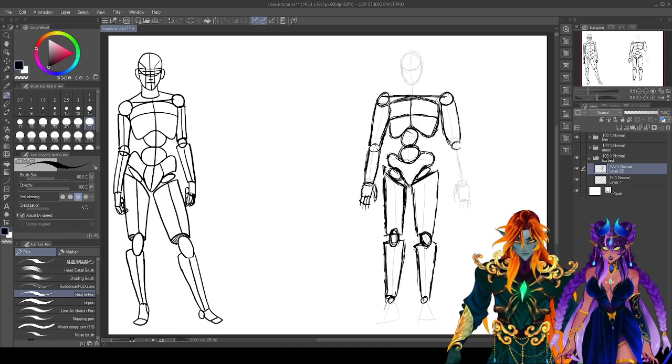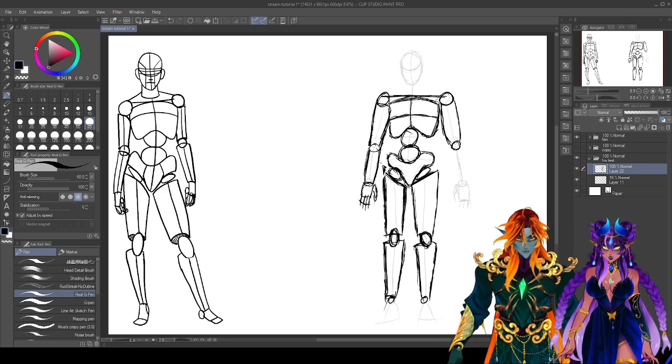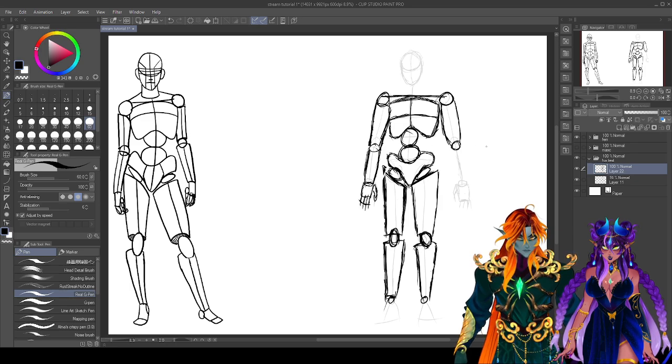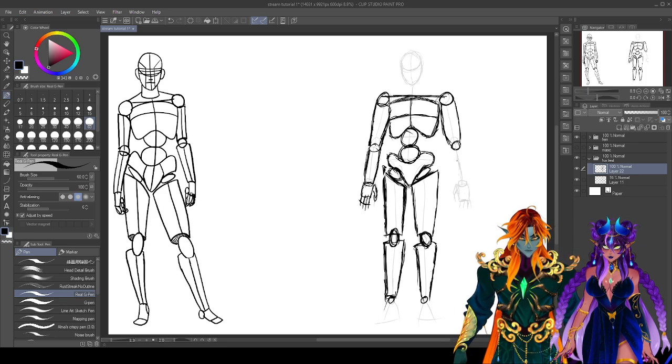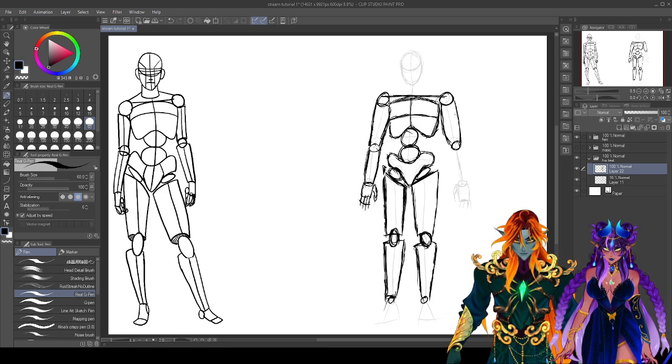This one here. Straight. No. You want it to be matching the other side since they're very straightforward.